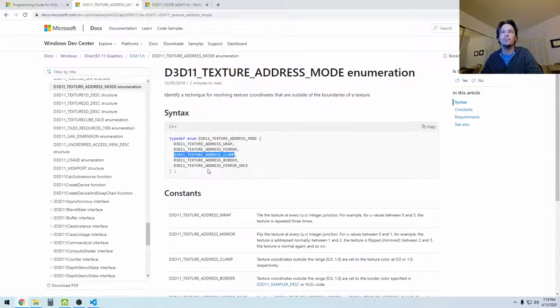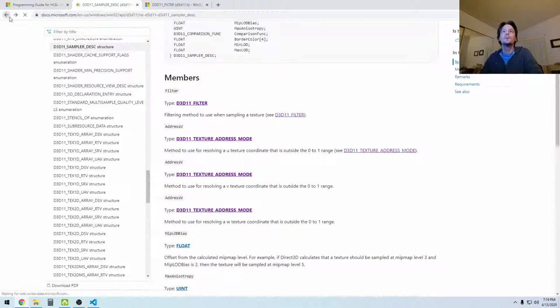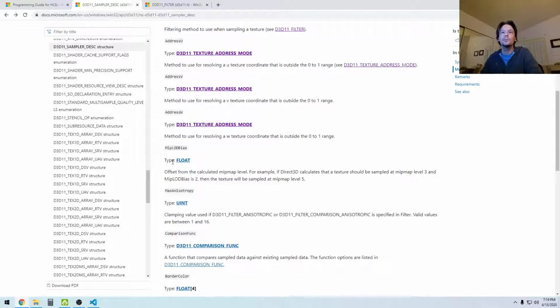The mip level of detail bias. All right, so the MIP, okay, so offset from the calculated mipmap level. For example, if Direct3D calculates that a texture should be sampled at mipmap level 3, and the bias is 2, then the texture will be sampled at mipmap level 5.